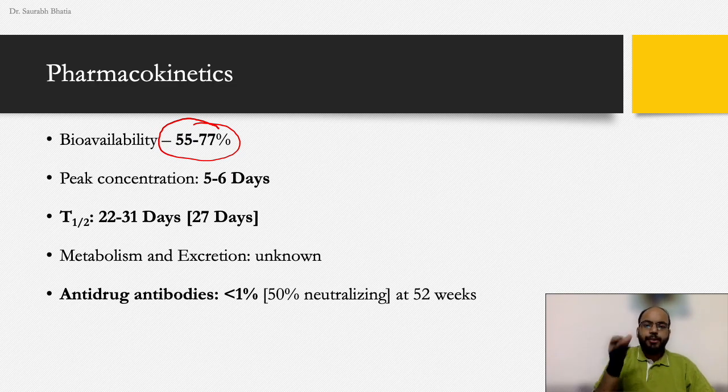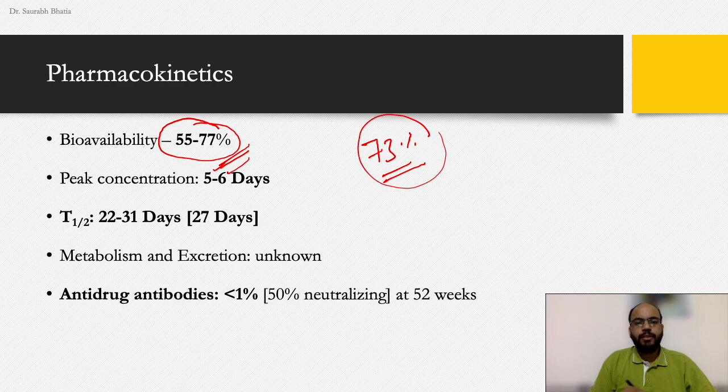So remember that the route of administration is responsible for bioavailability. It's one of the major factors of bioavailability, and that is why secukinumab is given in subcutaneous route. But if it is given through IV route, the bioavailability increases very much. In one of the articles, I have read that absolute bioavailability is around 73%. So this is also one data that you may remember. Okay, but the range is from 55 to 77.